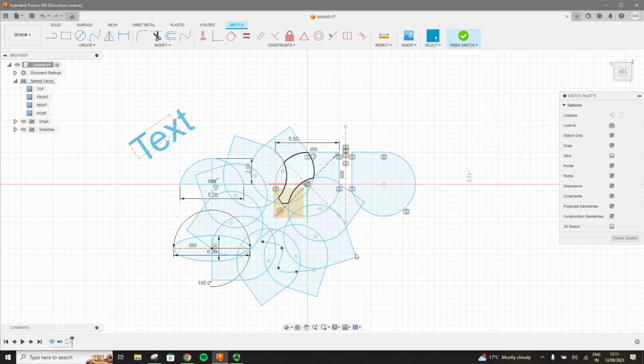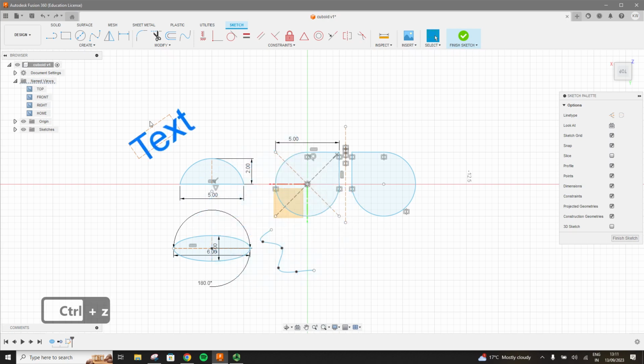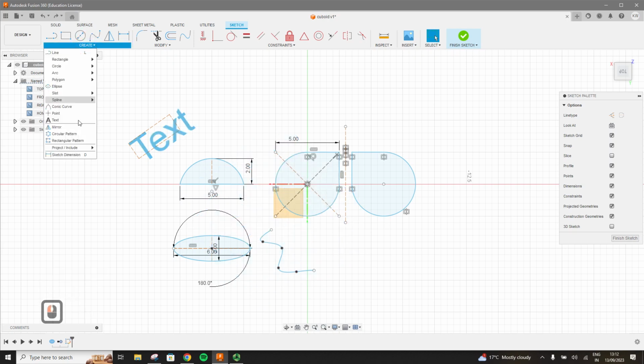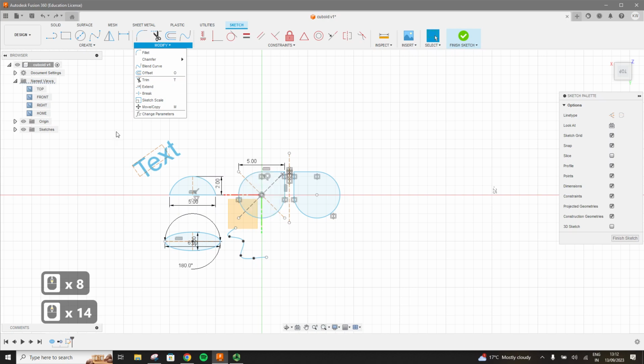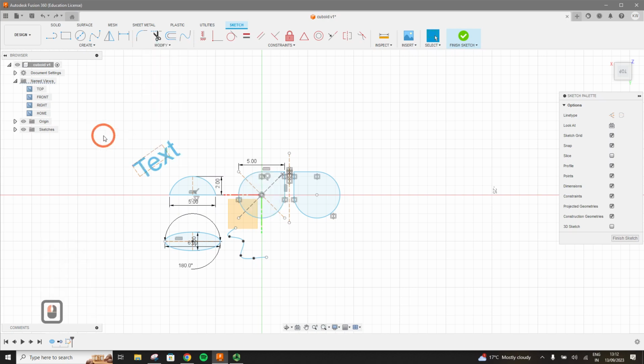I know it looks very mixed up because we have so many figures and sketches going on one on top of the other. So let's just quickly undo. I just want you to know that something like that exists. And another command is project, which we will see when we start doing 3D. Okay, let's remove everything. That is a good opportunity to show you how to select things.